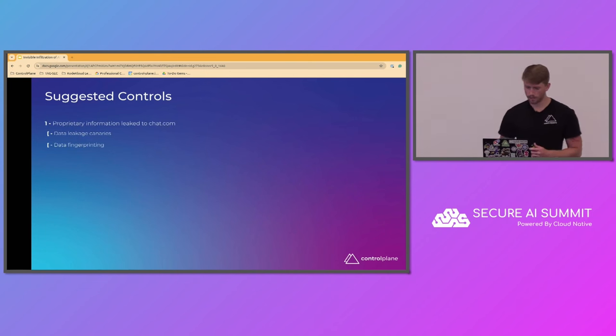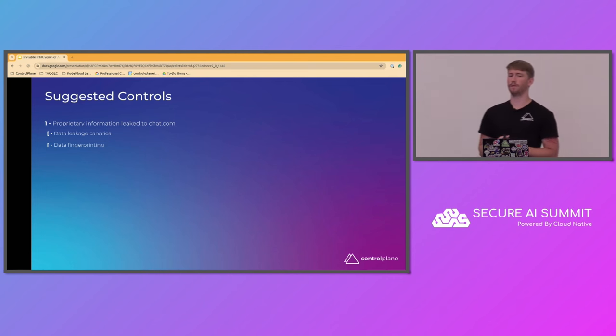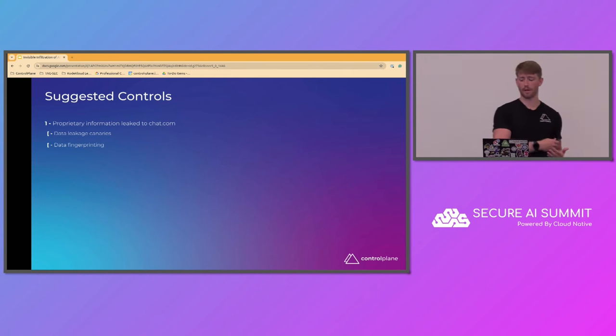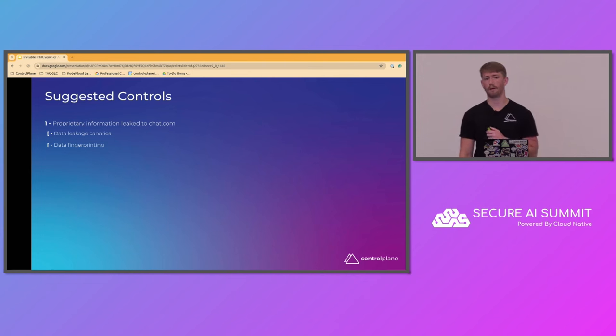All right. So the first one here, for proprietary information leaked to, in this case, the external SaaS inference, there are a few different controls that you could consider here, primarily in respect to embedding unique identifiers and data to trace the leaks themselves. And the mitigation here, first, is having some sort of anomaly detection, right? So seeing if internal data is leaked to unauthorized sources or being exfiltrated somewhere where it should not be. Canaries and fingerprints help identify the source of the leak itself, allowing for prompt action to prevent further breaches. As well as a plugin architecture for the SaaS inference can extend this capability, ensuring tighter control and monitoring, as well as a greater understanding of the different dependencies.